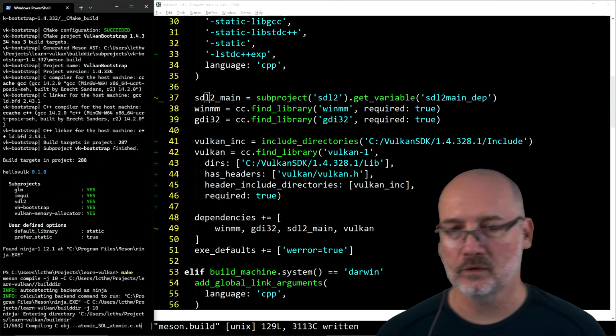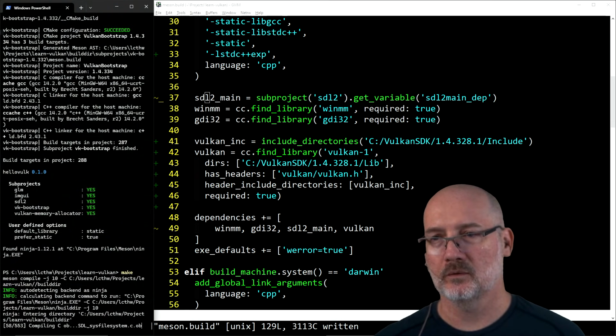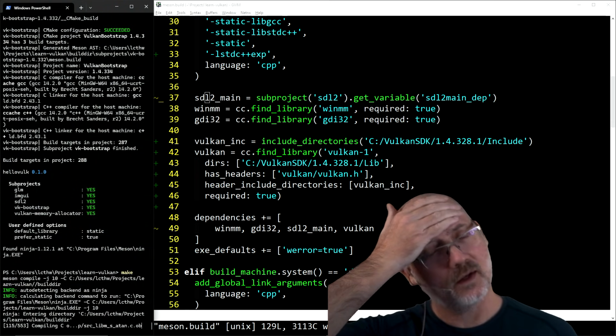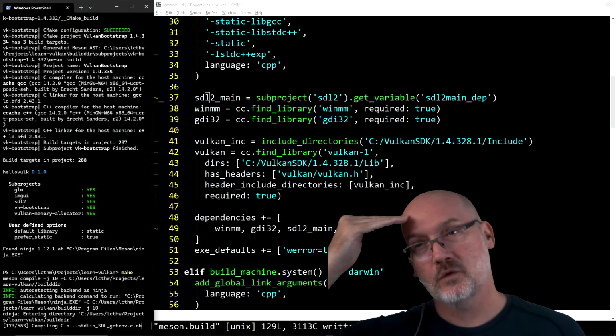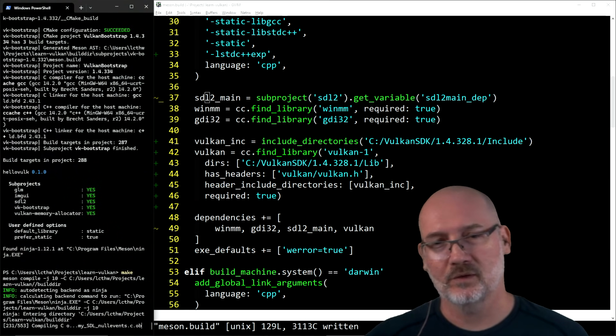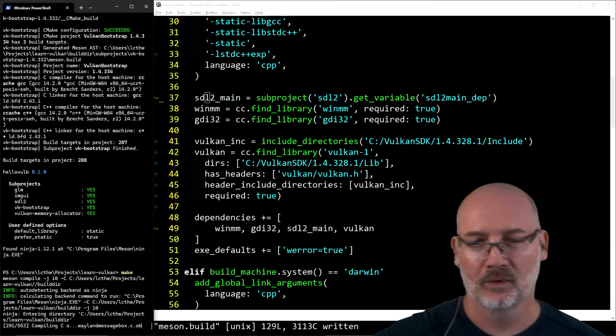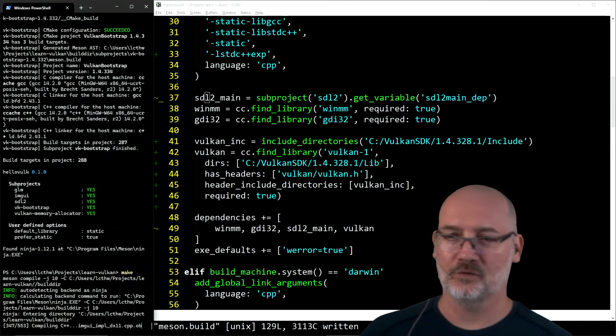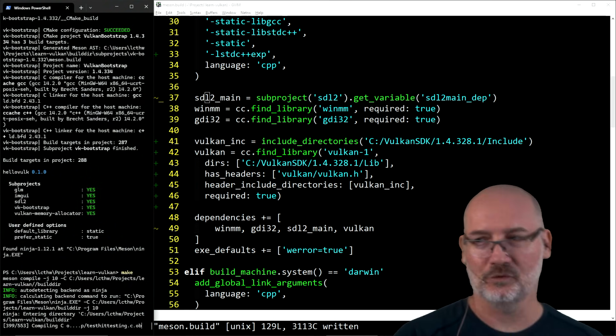Okay, so if we include the SDL2 main... Okay, I don't understand this. If you include the SDL2 main, it says I can't find SDL2 main. But if you don't include SDL2 main, it finds SDL2 main.